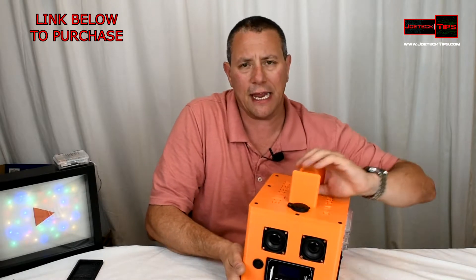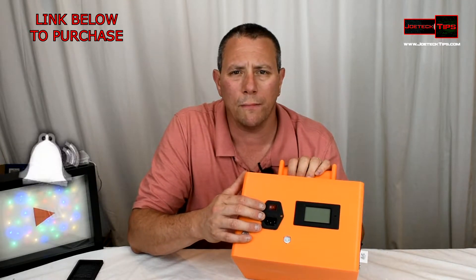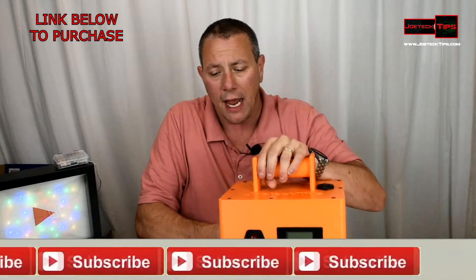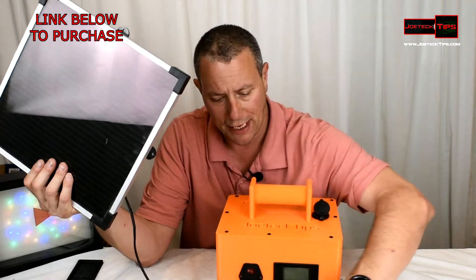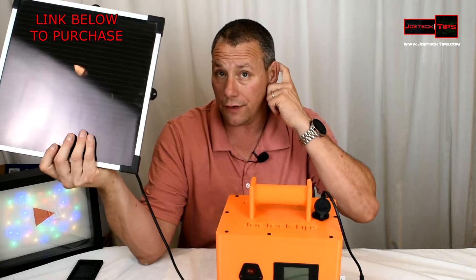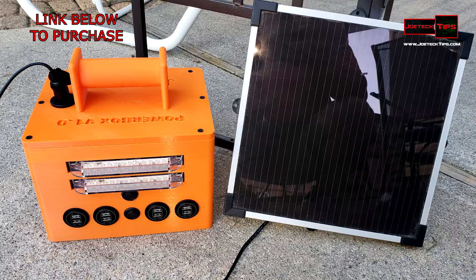On the back I have a power meter and a charging port. There is a 12-volt 1.25-amp charger built inside if you want to plug it into AC. I also have the option to use a solar panel to charge it, and there's a top port on the top to actually charge it like so. So if you're camping or whatever and you wanted to charge this, this 6-watt panel will keep this thing charged during the day if you happen to be outside.